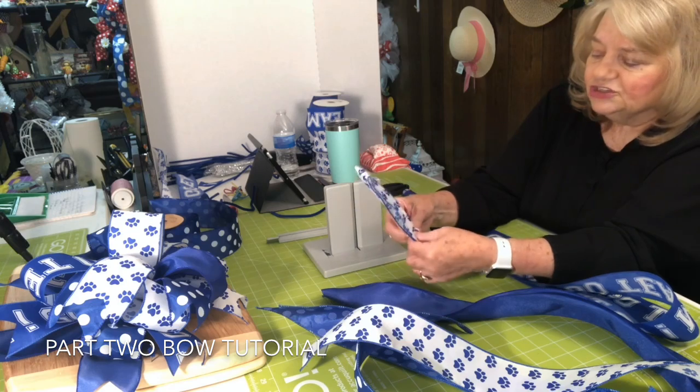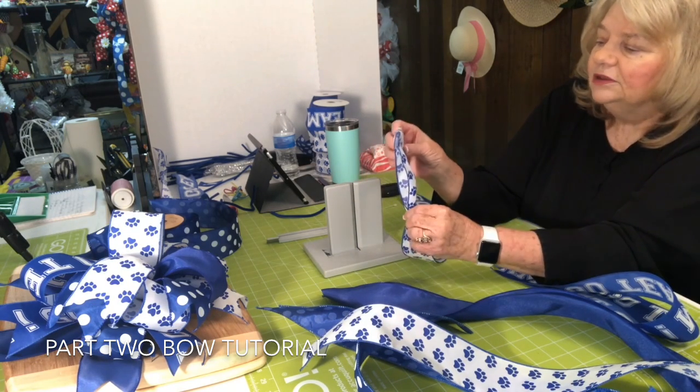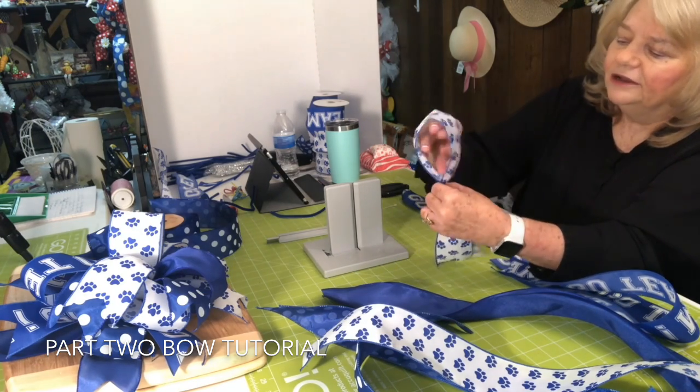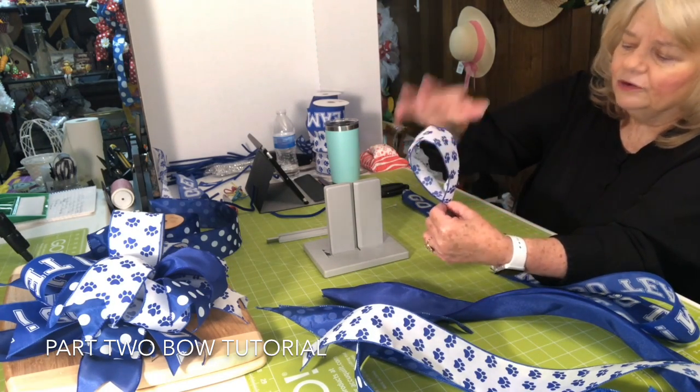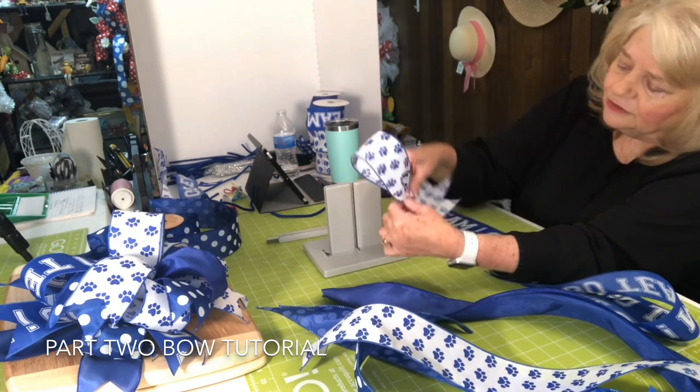Okay, the next thing is just pinch this together, and you see my loop is a 6-inch loop. It took 12 inches of ribbon to make it, but it's a 6-inch loop, and I have 2 tails.